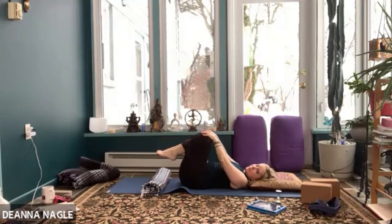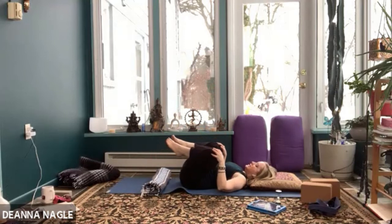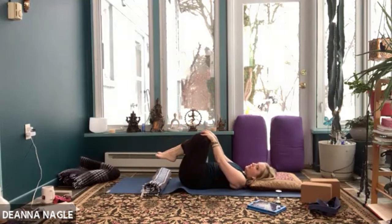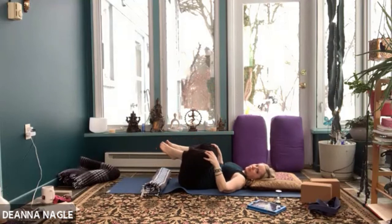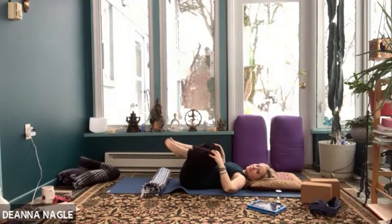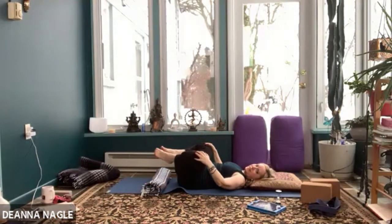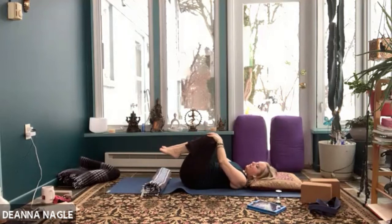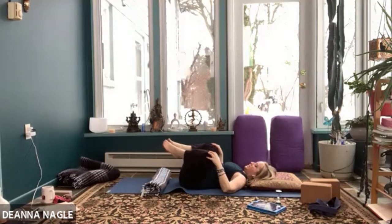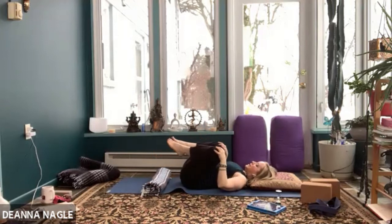Pull the knees away from your body toward the top of your mat, then drop them out to the side, then circle into the center. So now do that a few rounds, just circle the knees so the legs go apart. I know this one is always confusing. So let your knees go apart and then back together. Yeah, almost like you're drawing a figure eight out to the sides. And then at some point, just reverse the direction.